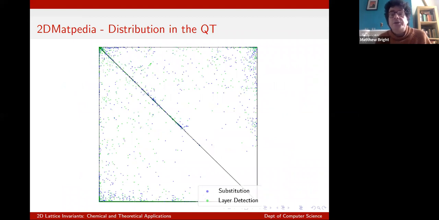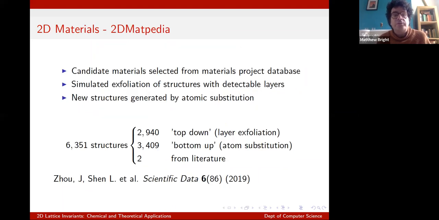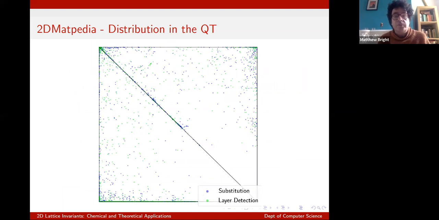So again, the first thing we do is put it in the quotient triangle or the quotient square to have a look at what we can see, because we've got 6,000 of these. That's enough to start looking at the square. And again, a guided tour of this is possibly more meaningful than it is in the three-dimensional case, when obviously there are some fairly obvious mathematical reasons why you're going to be enriched in higher symmetric lattices.